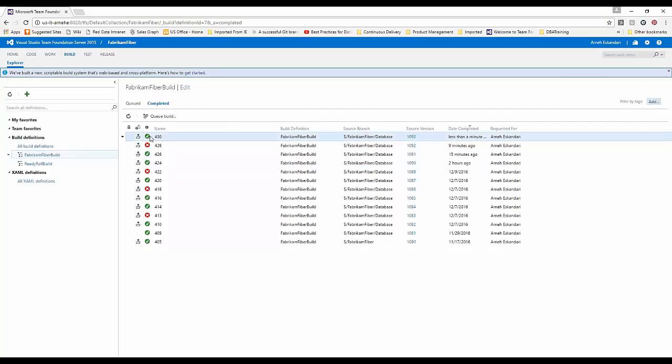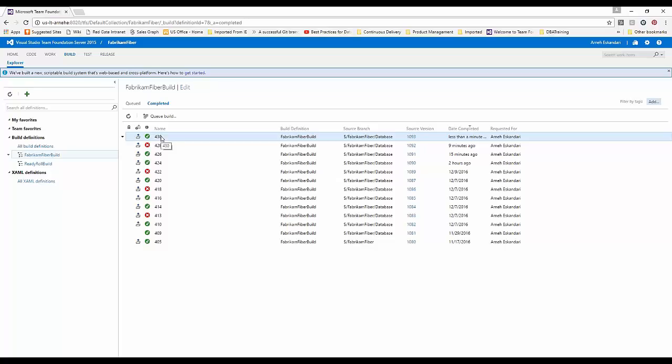Yep, so you can see our build actually succeeded this time around. It means that we were able to build an artifact, which is that NuGet package, from the changes that we made.